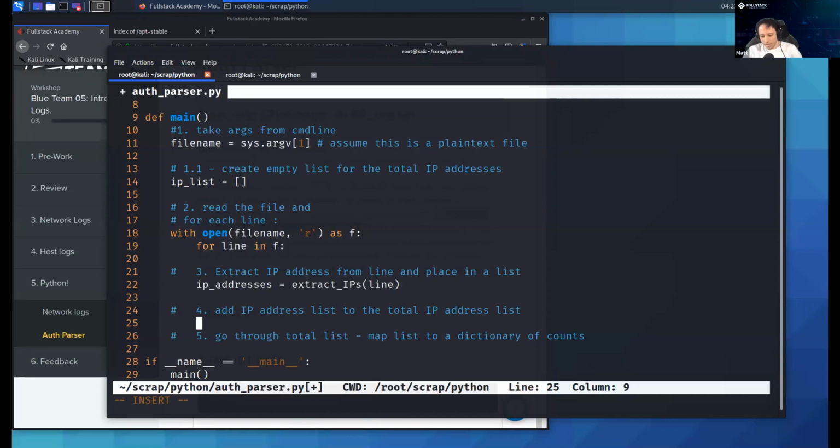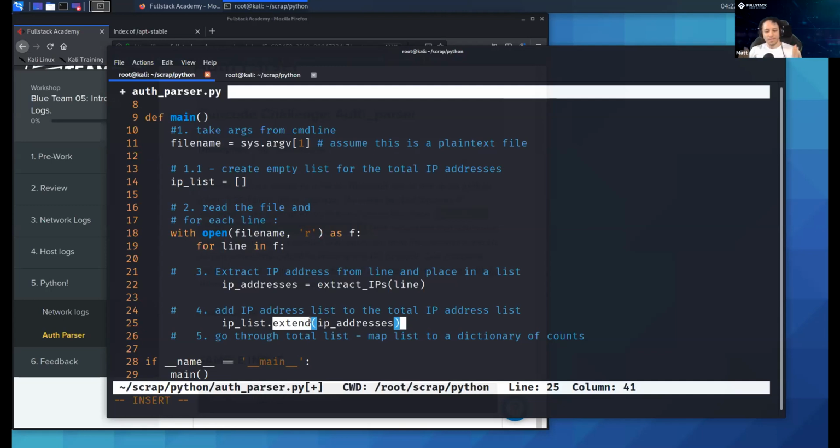Okay. So I've taken all of my IP addresses per the line, and my next step says, oh, this should be untabbed. Okay, I've got them on the line. Now I need to add them to the total IP list. So let's say ip_list.extend(ip_addresses). Now I use extend here because I have two lists and I want to combine them into one list. Does that make sense? Tell me if it doesn't right now. I'll straight up go through a demo of two lists. Okay, Plusha's like thumbs up. I got that.